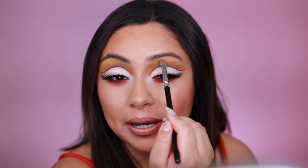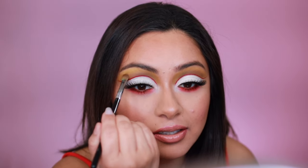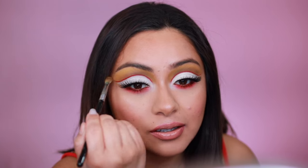So I ended up going back in with a little bit more brown in the crease area right here, after I applied my eye makeup, and I just started to put it in here, and I messed it up. So just trust your inner instinct, and I don't know, hopefully it still kind of looks Chiefs inspired. Honestly, it looks more of a 49ers look, so I think the 49ers are going to win because my look ended up looking like a 49ers look. So that's a sign, you guys. If they win, then I predicted this whole thing.